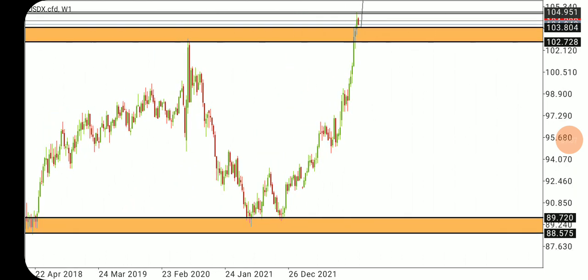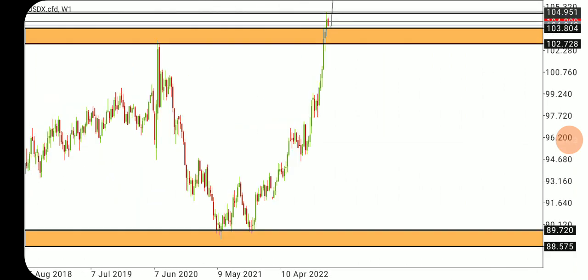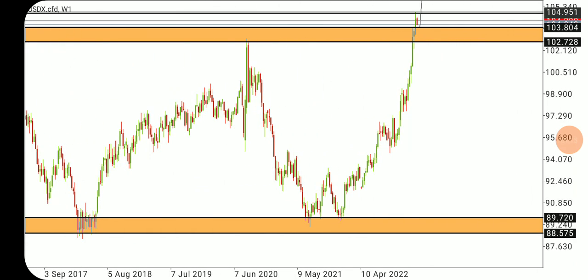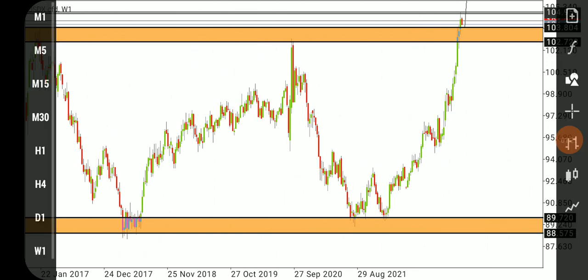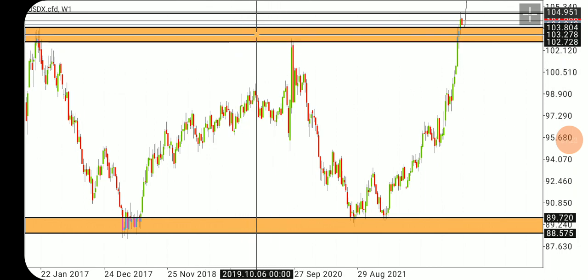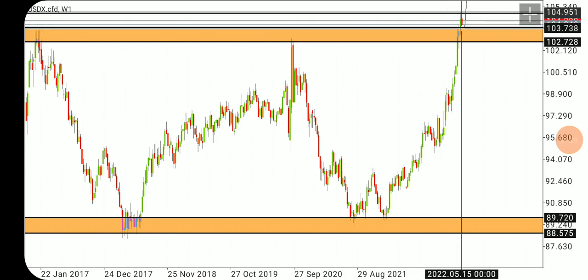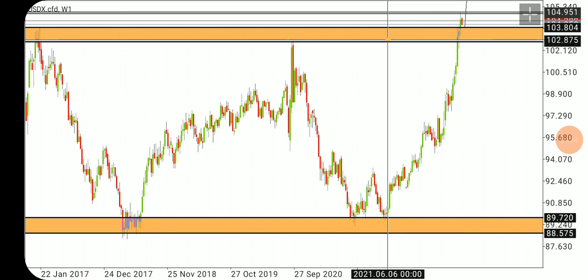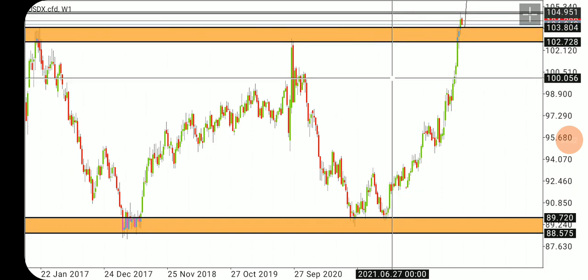So this is the dollar index, guys. Based on the analysis that we had, it unfolded as we predicted. It broke above our very strong resistance level right here. This is our strong resistance level that it broke, and it closed above it on a weekly time frame, which is very critical. And right there at price $104.95, we have our new high.